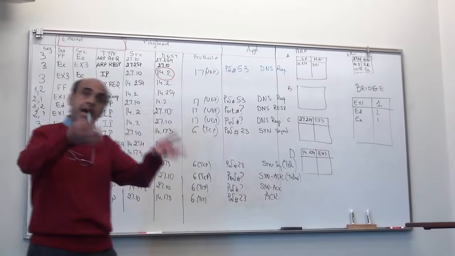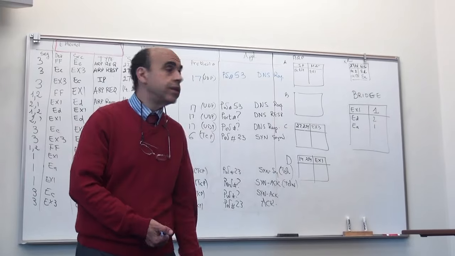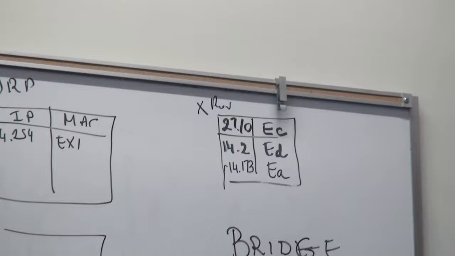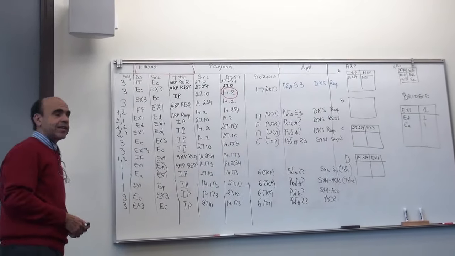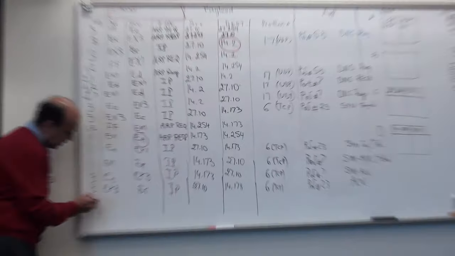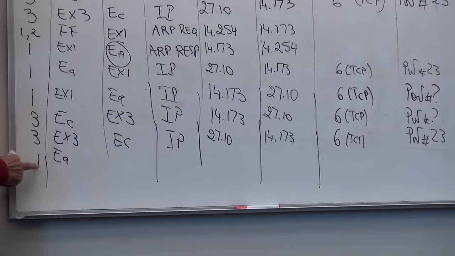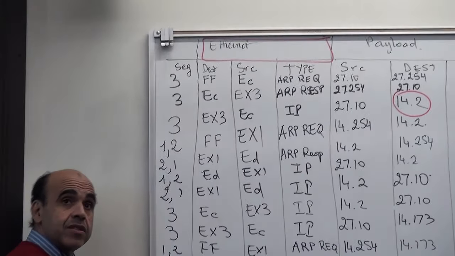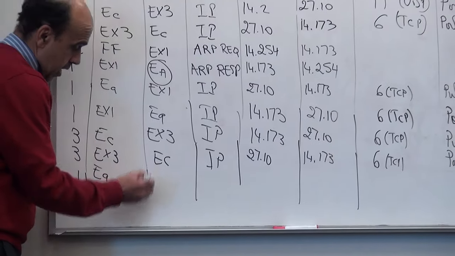So IP will ask who? ARP. What will ARP do? Let us check. Do we have it? Yes, we do. We know EA, so in that case, we can send that. So where will this appear? On 1. Destination is EA. Why doesn't it appear on 2? Because the bridge knows where A is, so it does not have to forward, okay?